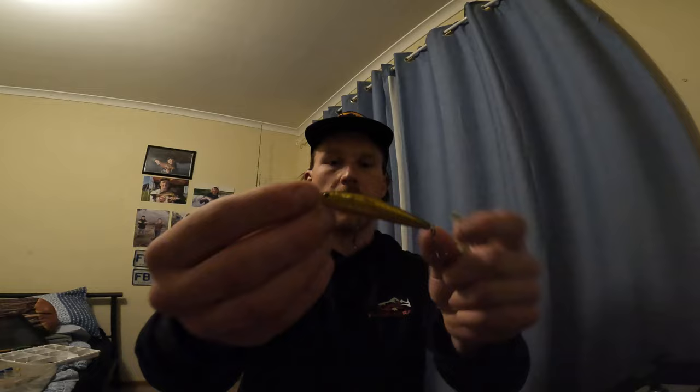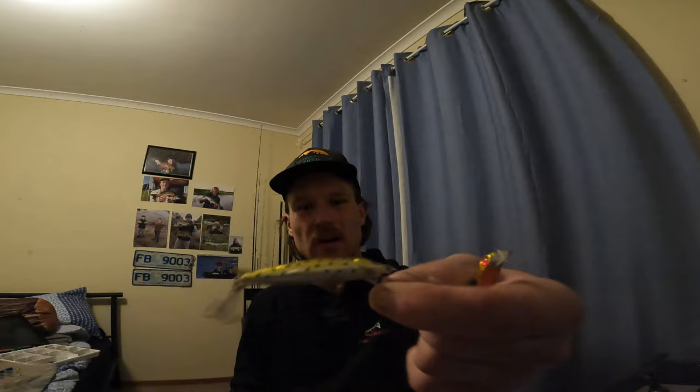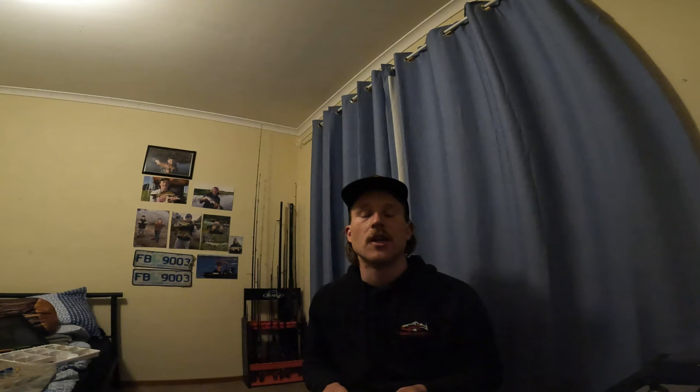Moving up a notch, we'll go to your 60mm lures. Here's a look — a 62 in black and gold, and a 60mm Black Magic minnow in a silvery gold. Gold and silvers are usually my go-to. A lot of these minnows, you're starting to get to the point where you can fish them in lakes as well as rivers. If you're fishing them in lakes, you really want to be fishing shallow, rocky areas, weedy areas — that's where your shallow 60mm diving lures work really well.